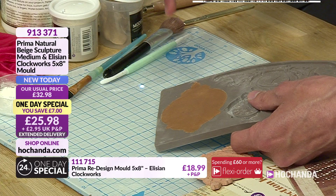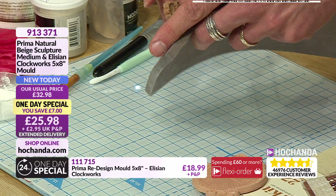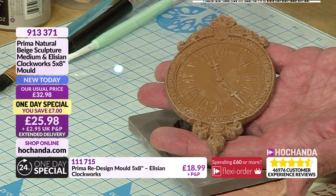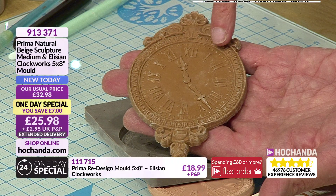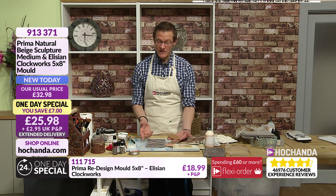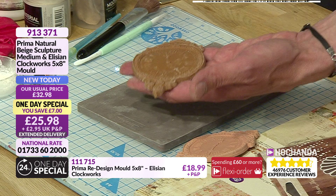Then just twist that, and literally - because this is a thicker clay than the hearty clay - when you just go like that, it literally just comes out. You can see all the little digits on there and even the little markers for the seconds going around. You can see everything. When I first did it I pressed from the wrong side and wasn't happy with it - I got a little bit frustrated. So just turn it over, press it from that side and you're going to get a perfect impression every single time. If it doesn't go the way you want, you just roll it up and rework it back into the mould.